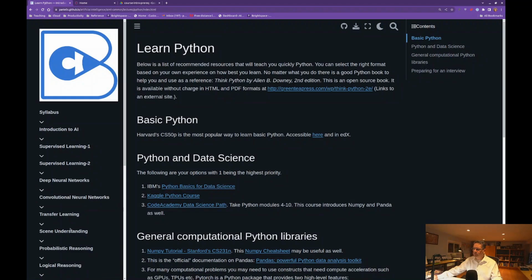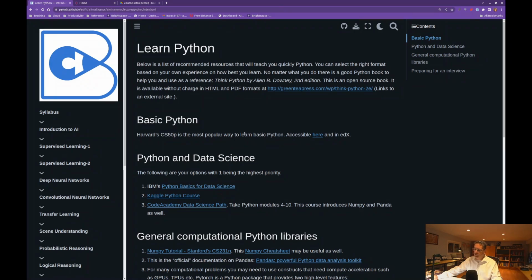We do require you to know Python for this course. There is a very nice free book for Python if you are more book oriented and want to read something. But there are also very popular free courses out there. Probably the best one to start with, if you do not know basic Python, is Harvard CS50P.